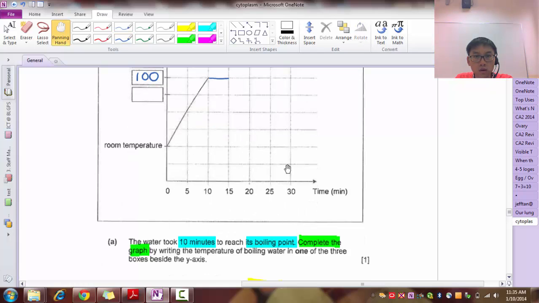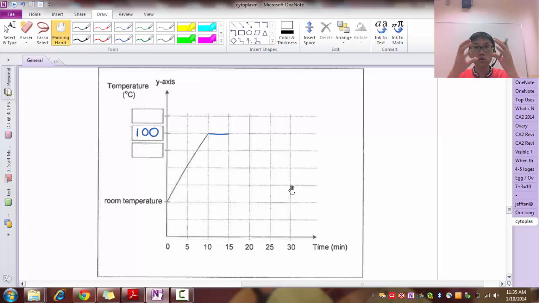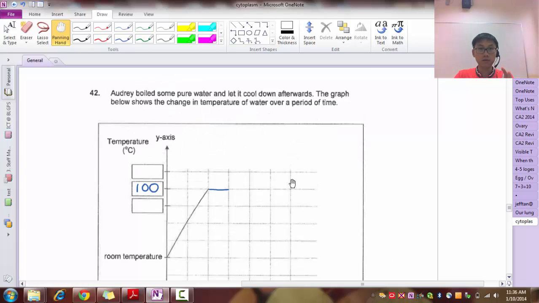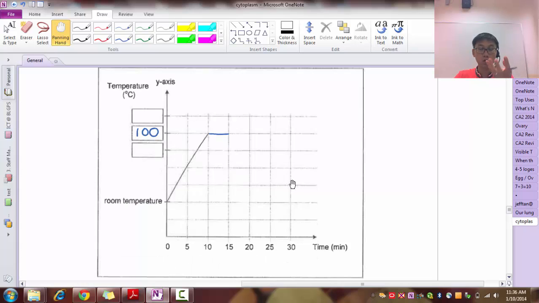All right. So at the 30th minute, where should the temperature be? Can it drop all the way? No. You should know that when the water cools, heat flows from a hotter to a cooler region until both reach the same temperature. So if my cup, or whatever this water is in, is in the room, it cannot go below room temperature. It must decrease and slowly decrease all the way until it reaches room temperature, and it will stay there at room temperature.